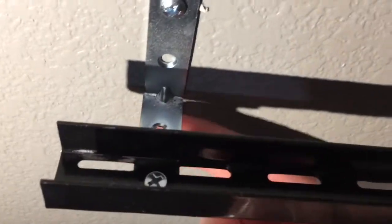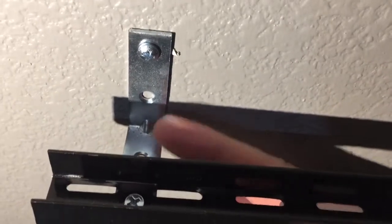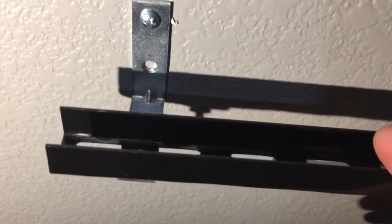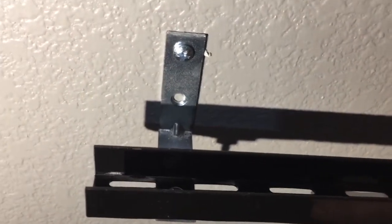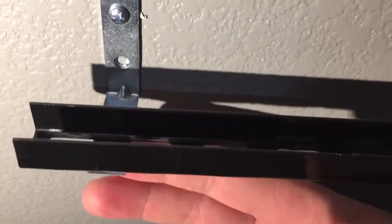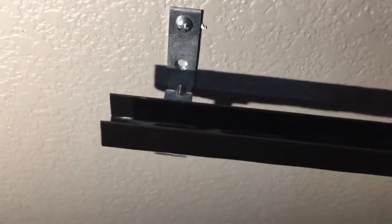Okay, so I showed y'all my 2-inch brackets in that intro video. I bought all this stuff from Home Depot. I don't work for Home Depot and I don't work for IKEA for the stuff I talk about on IKEA, but I bought everything from Home Depot. This is a 2-inch bracket. This is the bracket that I felt the best about with giving that lean, so I wasn't scared about it falling off.